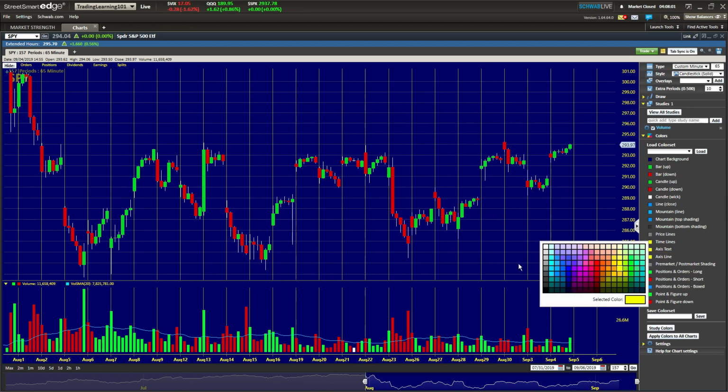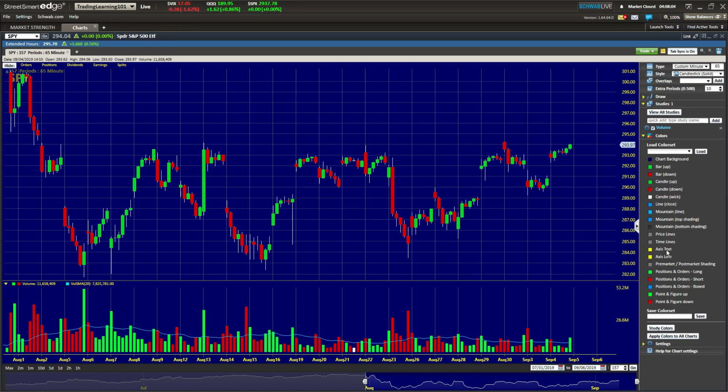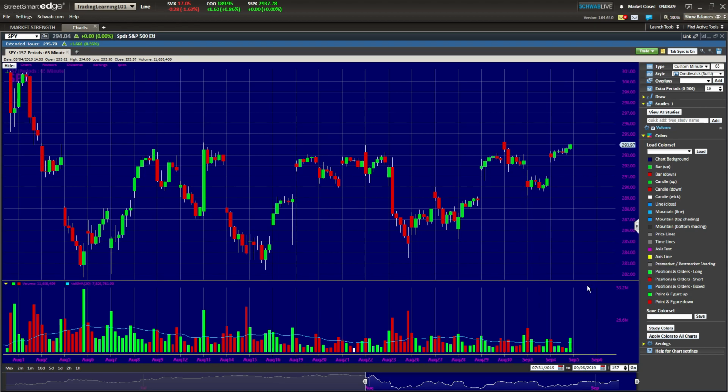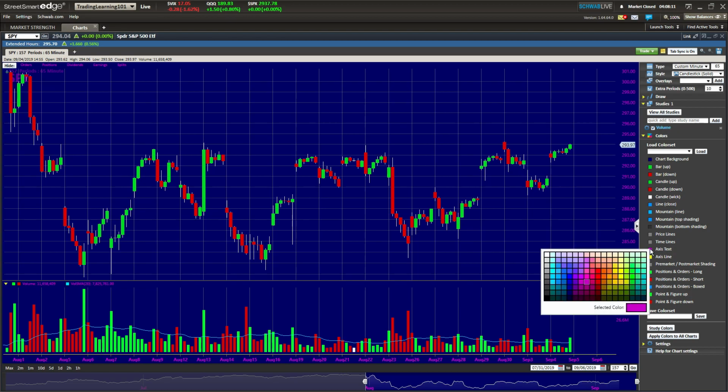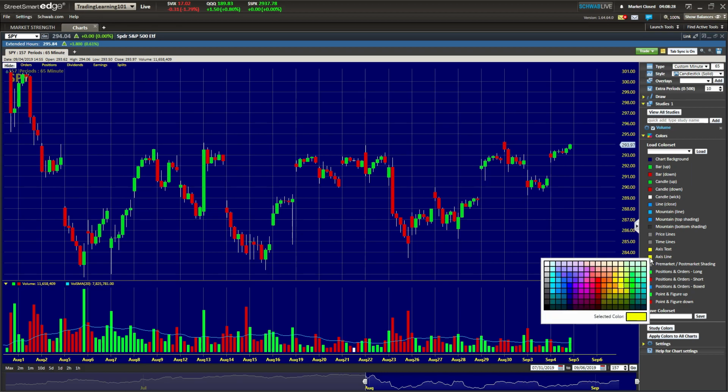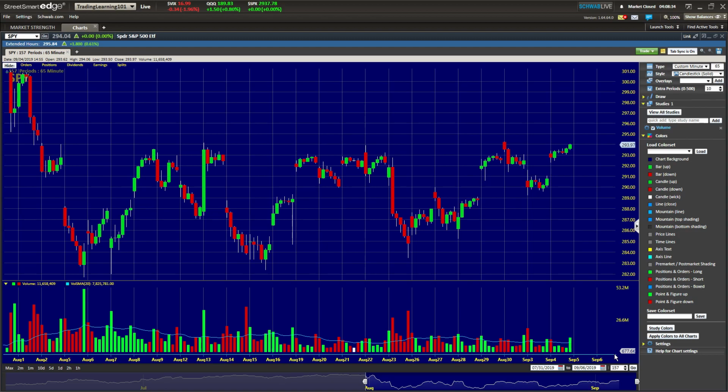And the timelines, we'll change it to a gray. The axis text will change to, let's say purple, or we'll change it to a bright yellow. We'll leave it like that, but you could see how I changed the color of the price. And then our axis line, let's change that to a blue, and that changed this bottom line down here.